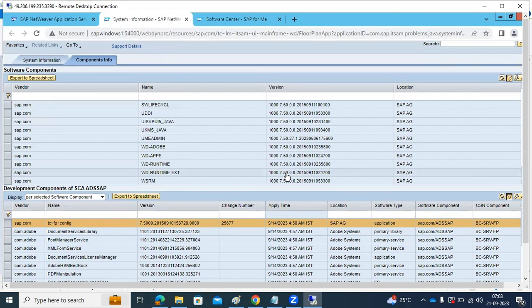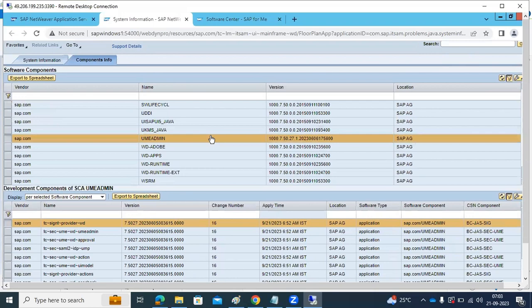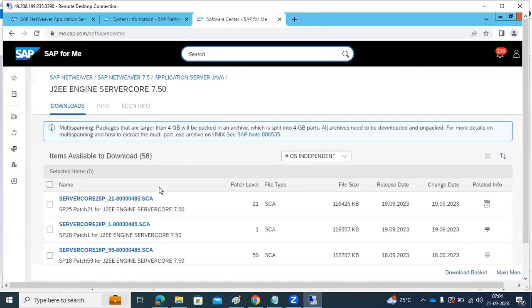Suppose any tools are not working, then we may find the reason. Some of the components are not working due to the lowest patch level or something, so we have to update it here. That is what we have to do in the systems. So that is the Java components. To download, we have to go to the individual component, select it, then select the dependency patches also, and download them. That is what we have done.